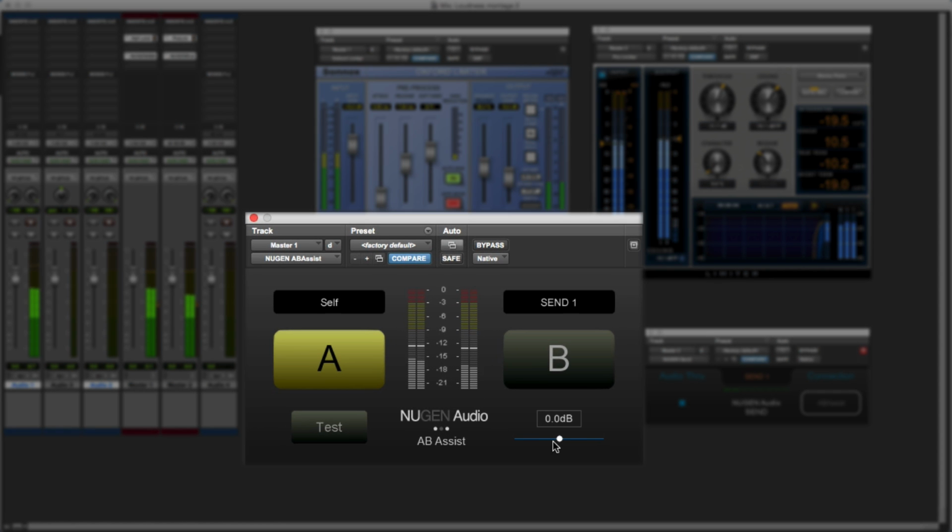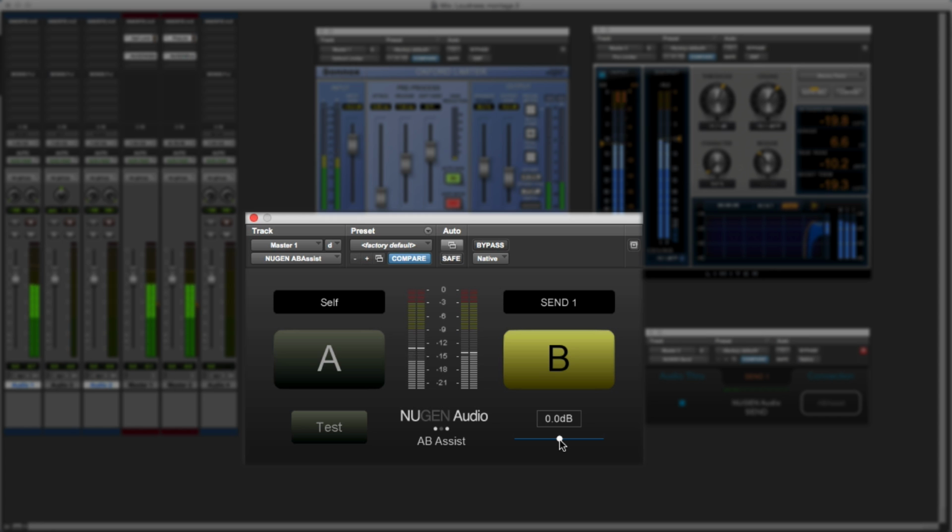And of course, if you need a level trim between the A and the B, then you've got this ability down here to trim it. And these two meters here will also help you to do that level balance, because they're showing RMS, but over a relatively wide window, so it'll help to average out some of the differences. They're not like peak meters, but they're really just giving us a sense of loudness, an RMS value. And so if you do need to tweak them, then you can.